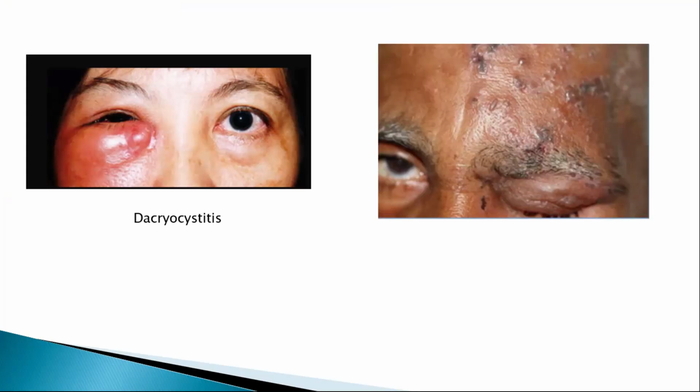Herpes zoster ophthalmicus also: in the initial phases, it wouldn't appear like this. The crusting doesn't appear on day 1 or 2. The patient just has pain. I have seen patients, because I'm working in a general hospital where we have all specialties, whom dermatology refers to us with just lid edema. But if you see carefully, there will be an erythema just on the forehead above the lesion. We being a little dark skinned, that wouldn't be obviously seen. It would take 4 to 5 days for the crusting to actually appear. If you treat the patient with just antibiotics, it wouldn't be effective, so you should start the patient on acyclovir. We see a lot of patients like this.